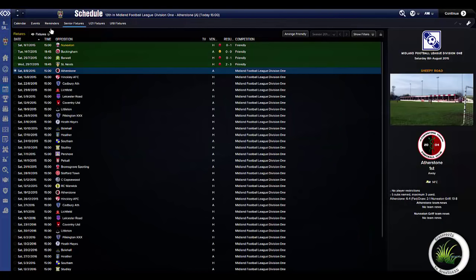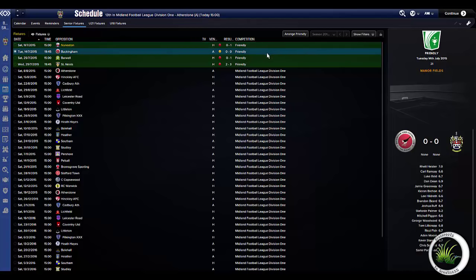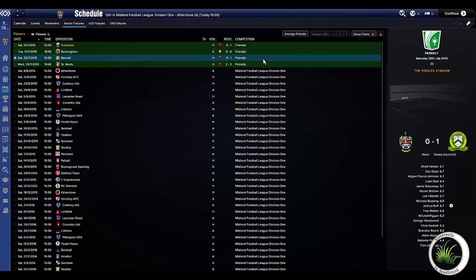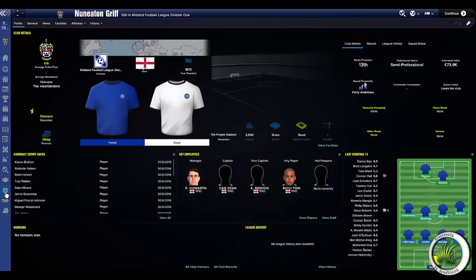for all involved. As far as friendlies are concerned, we haven't won a game in pre-season, but we've done all right. We lost 1-0 to Nuneaton Town, our local bigger boys. A 0-0 draw with Buckingham, and a 1-0 defeat to Barwell, and a 3-2 defeat to St Notes. So, not the best of starts, but the pre-season doesn't really matter.